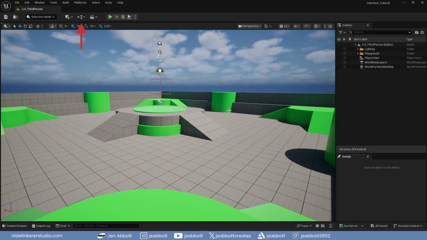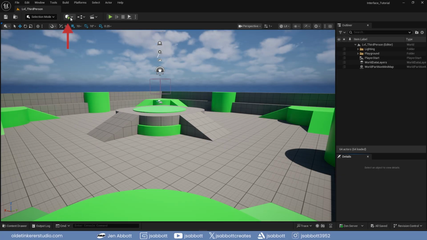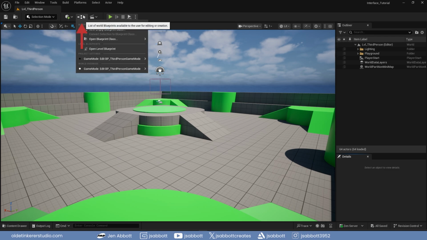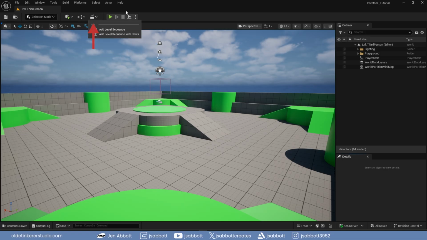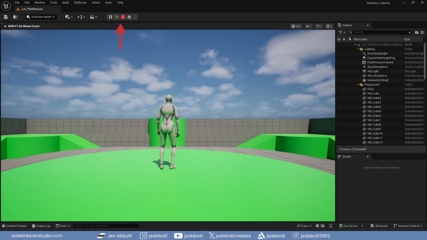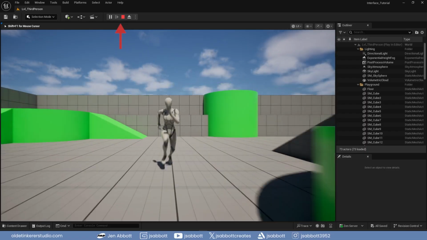Content shortcuts contain shortcuts for adding and opening common types of content within the level editor. The Create button can be used to choose from a list of common actors and recently used assets. The Blueprint button can be used to create and access blueprints. And the Cinematics button can be used to create and access a level sequence or master sequence cinematic. Play mode controls contain the shortcut buttons of play, skip, stop, and eject for running your game in the editor.